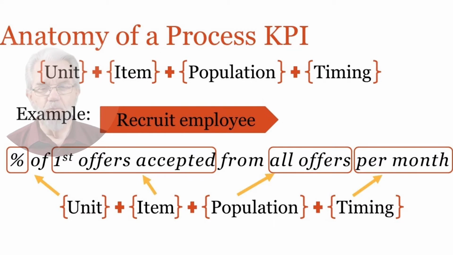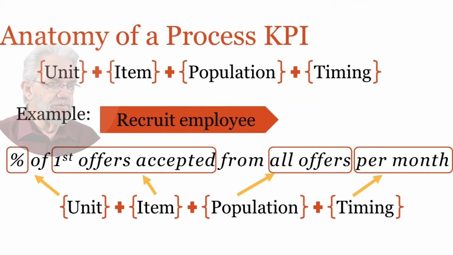By the way, I think that's a wonderful example of a great cross-functional KPI. Because it tells you everything, isn't it? We go through all the trouble of advertising and interviewing and selecting, and we make an offer, and presumably that's the very best person and we're excited, we want that person on board. How often does she accept? Is it 95% of the time, 98% of the time? That's what we'd like, isn't it? If it's 60% of the time, it means way too often we're going down our list and we're getting acceptance from second or third choice. Anyway, I digress, but wonderful KPI.